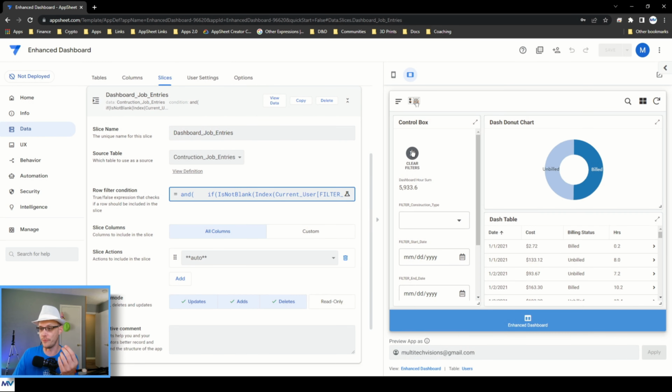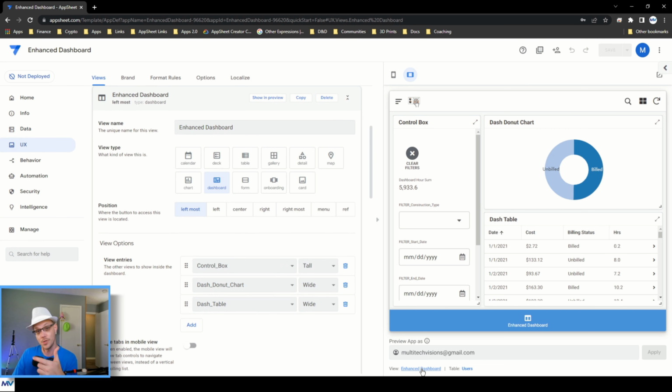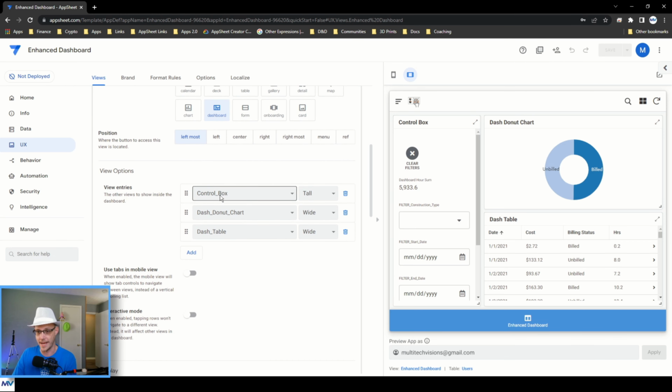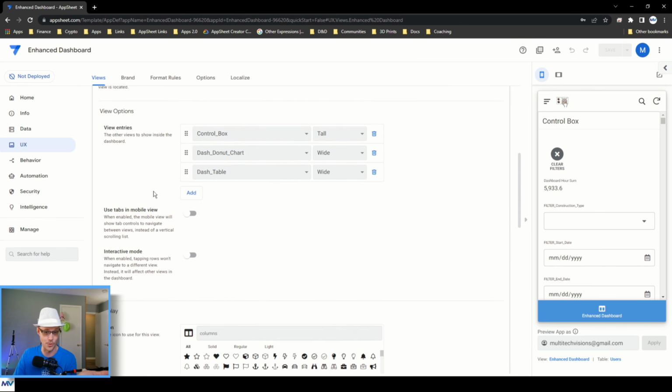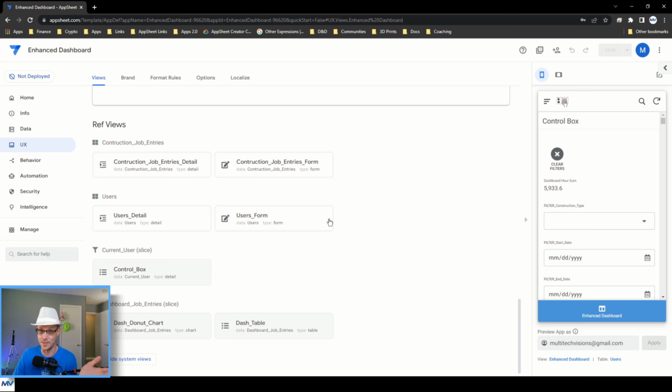All right, next, let's talk about the views and the interactivity that I've included inside this app. So for the views, obviously we've got this dashboard. And so the easiest way to look at all the view stuff is, whatever's in view down here, if you click down here, this little view link, it will take you to that view. And so in this dashboard, you can see it has the control box, this donut chart, and a dash table. And so if we just go and find these, you can see what they're all about. Again, there's not very much in this app, so it's pretty simple.